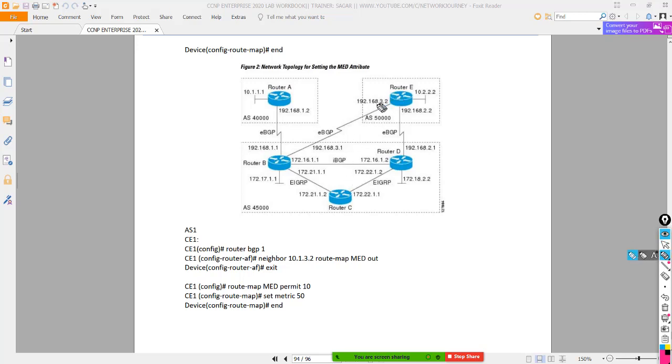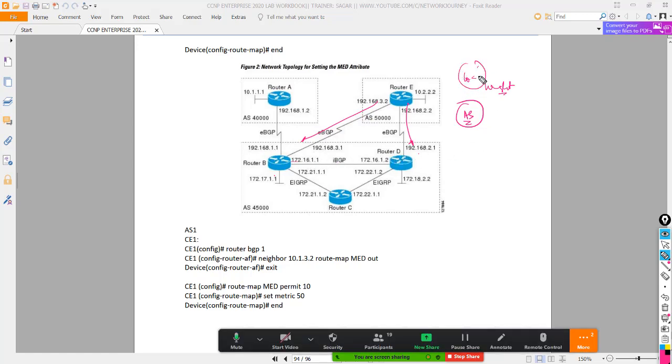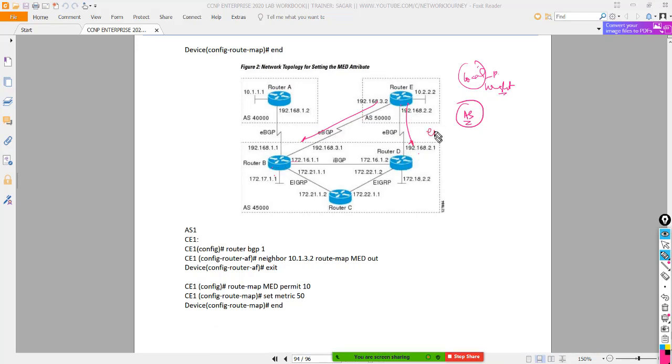So let's say in this case you have two exit paths, right? In this case you cannot play with AS value. How can you add some AS value, because they are directly connected? You cannot make use of weight because there are two different routers. Similarly, you cannot go with local preference because you are dealing with an eBGP scenario where you have two AS.